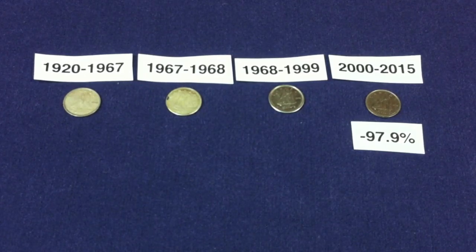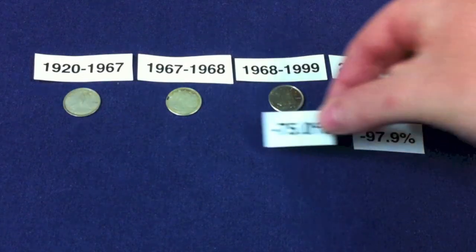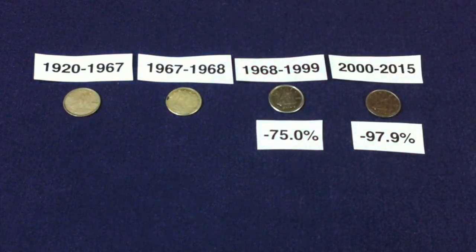Let's take a look at the 1968 to 1999 dime. Again, if you'll remember, these are 99.9% nickel dimes, and their mass is 2.07 grams. Now even these ones, even though they're not steel and they are nickel, it's still 75% under their 10-cent face value. So again, just like the steel coins, to my brother and I, it really doesn't make sense to coin roll hunt for these 99.9% nickel dimes. However, as you would imagine, when it comes to the silver coins, it does make sense to keep them for coin roll hunting purposes.